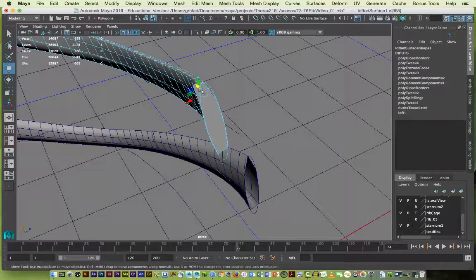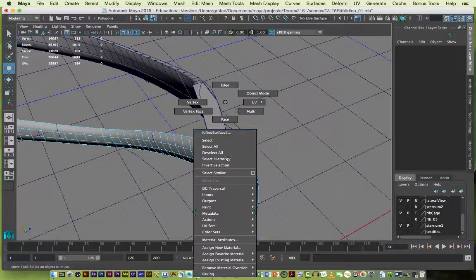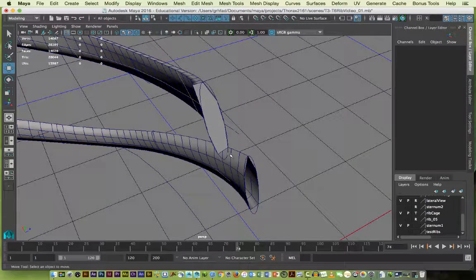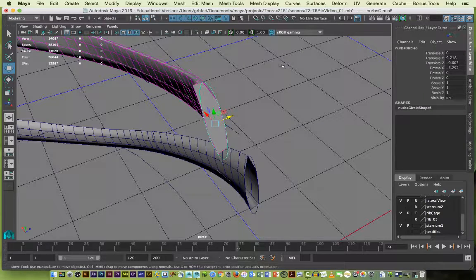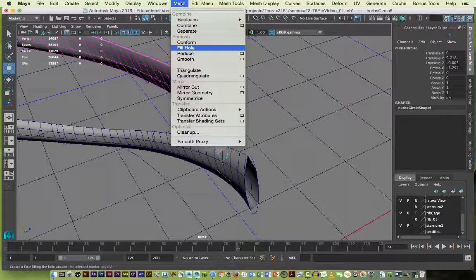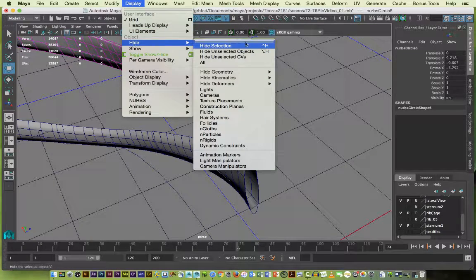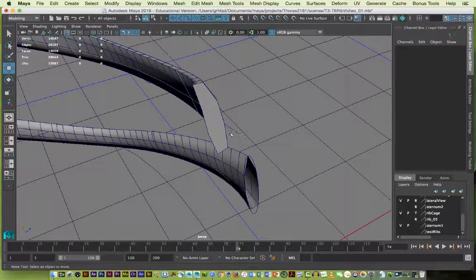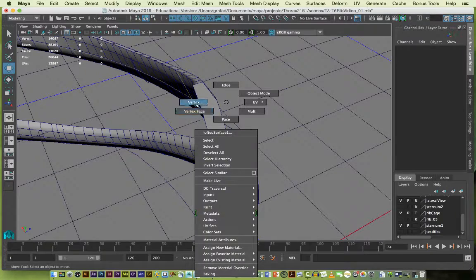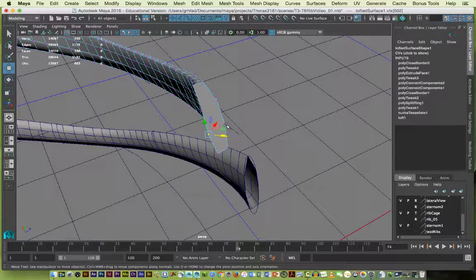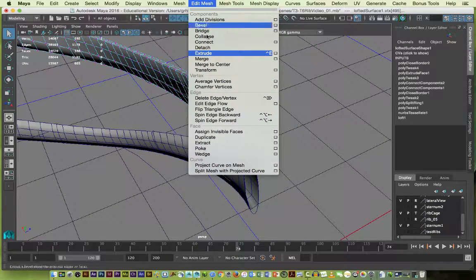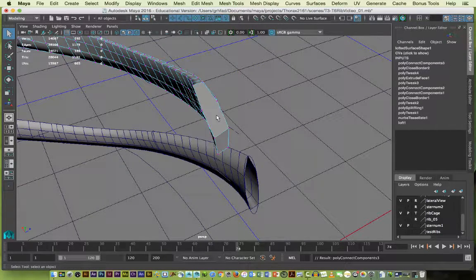So I'm going to click the circle for a second and choose hide. And now I can take the vertices. And instead of messing around with that multi-cut tool, I just say connect. And the letter G to connect again.